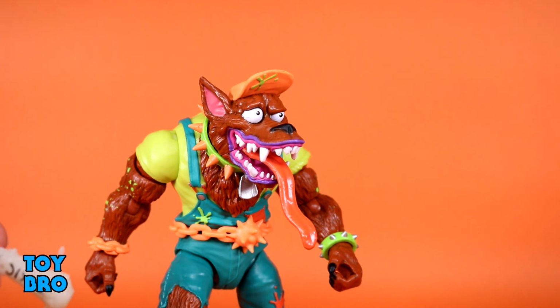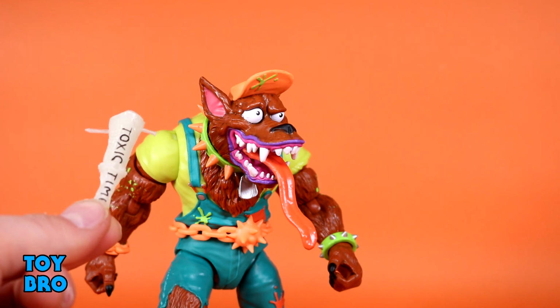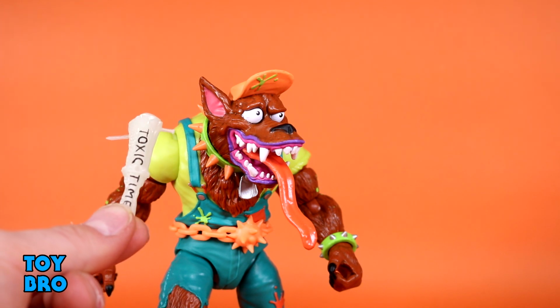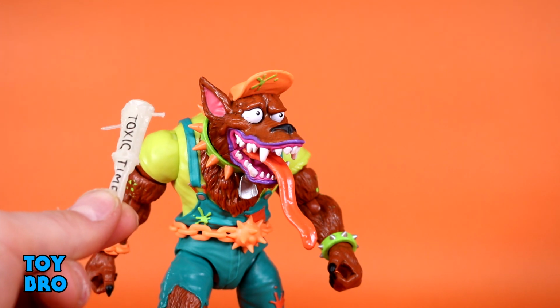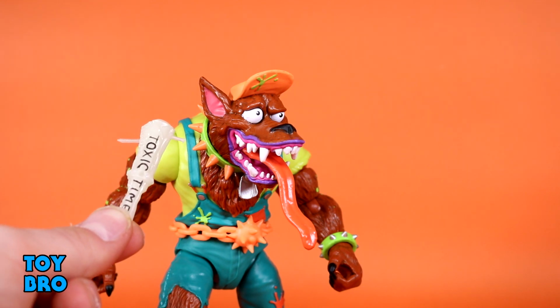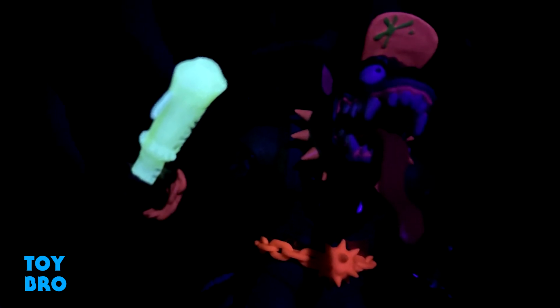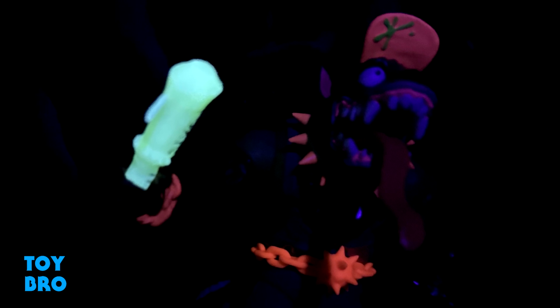And then we also get, and this might be my favorite just because of how ridiculous it is. So this is the Toxic Times, and it's got like a nail through it, so you could see him like bashing someone in the head with this rusty nail that's sticking out of it. But this thing also glows in the dark, so you do get this as like a little bonus where it glows, where the other stuff does not. So this one's kind of a little bit different.